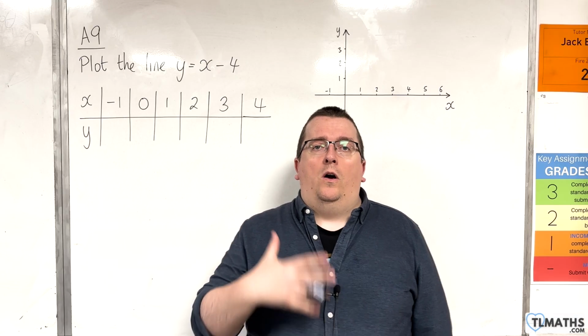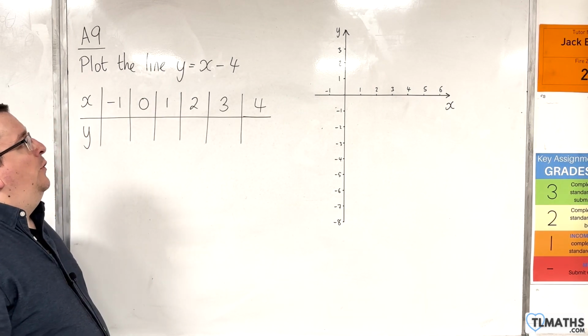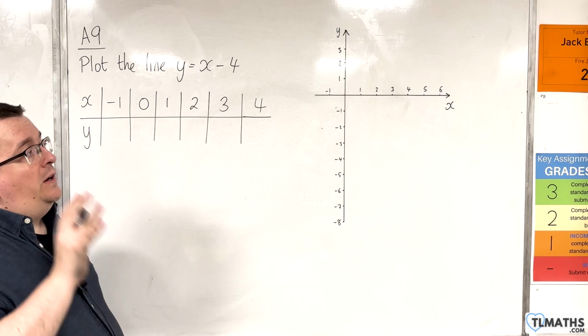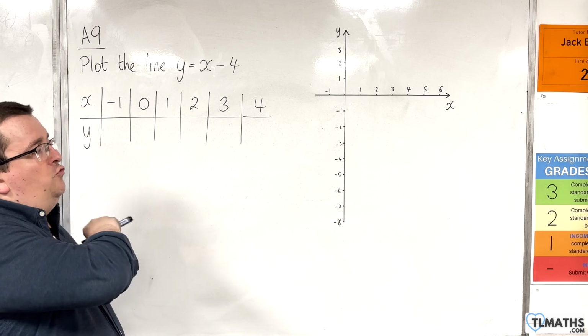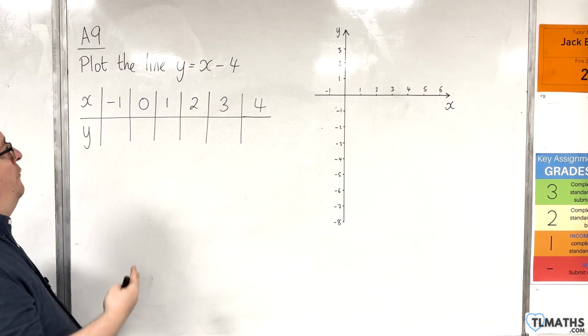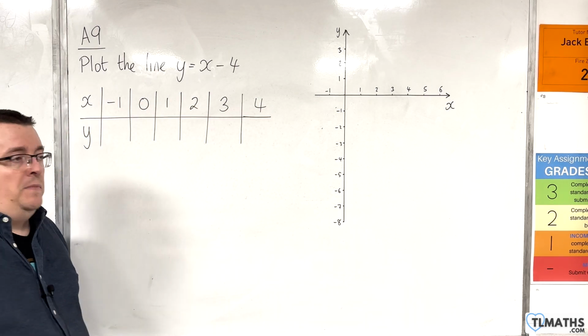So in this video, I want to plot the line y equals x take away 4. When we plot a line, what we're going to do is find several coordinates that the line goes through and then draw a neat line that goes through those points. And quite often we have a table that we have to work with.